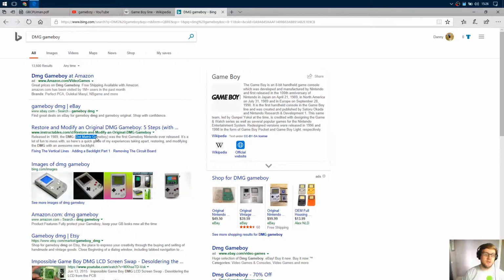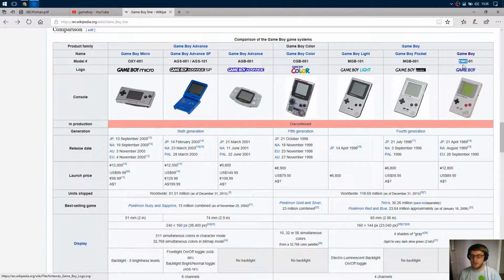Dot matrix Game Boy. So yeah, it did have to do with the screen. So it's a dot matrix Game Boy. I don't know what that stands for. Master, Mega, and the Color Game Boy, the Advance Game Boy, the Advance Game Boy SP, I don't know why it's called Oxy. It's the micro.